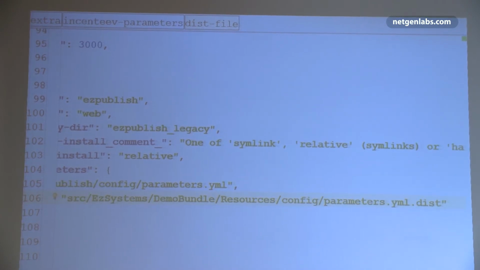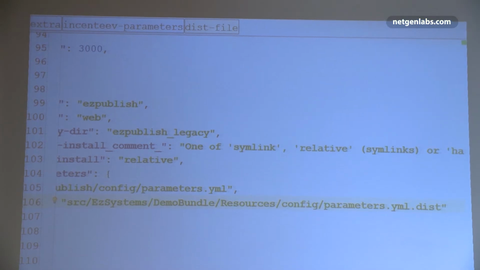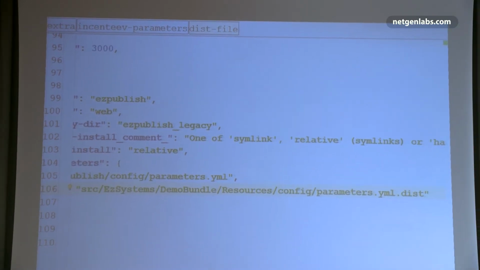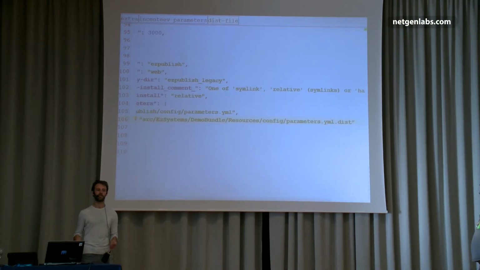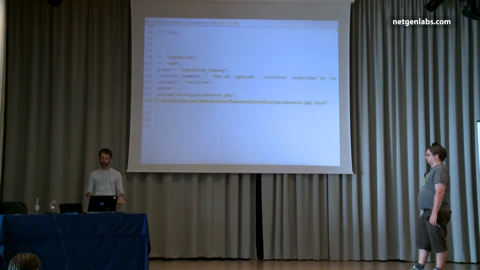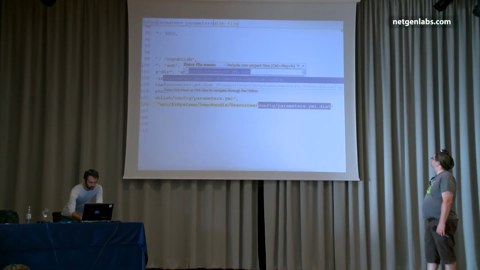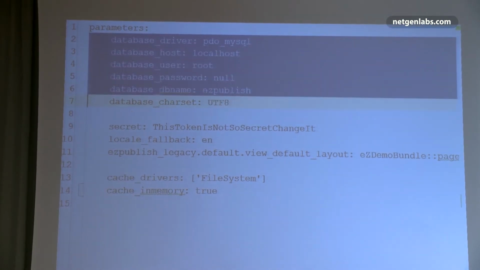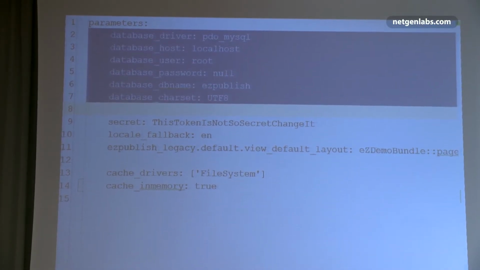But then I added files, added configuration values in there, so that you don't have to look in the site bundle to configure it. Because maybe the person who's installing it doesn't have to know everything about the website. It needs to configure the database access, maybe a few options. So what I have here is a few more settings. So I have the database settings I showed you earlier. So everything you need to configure.